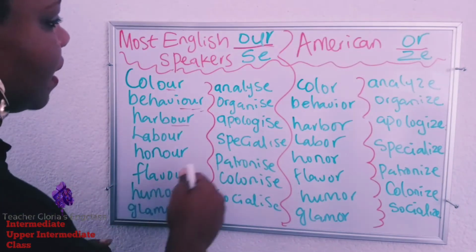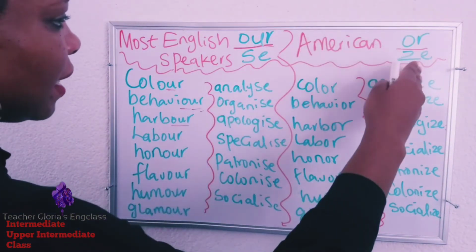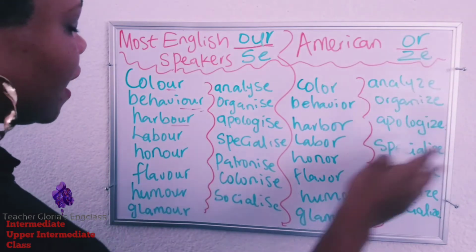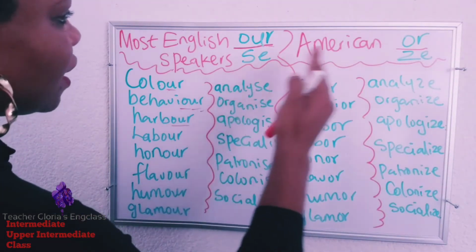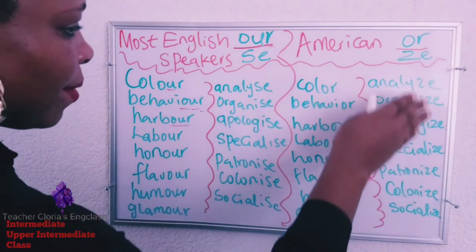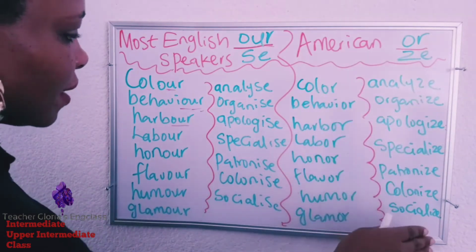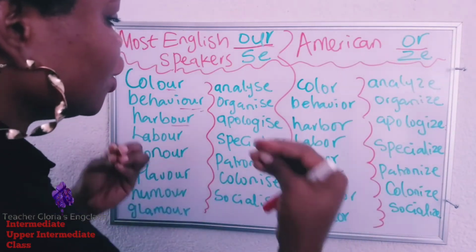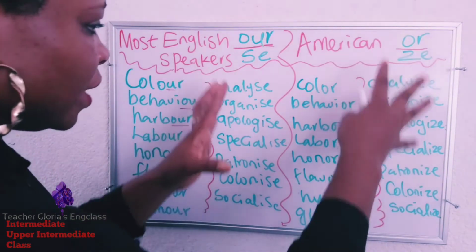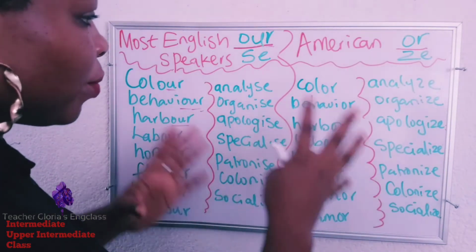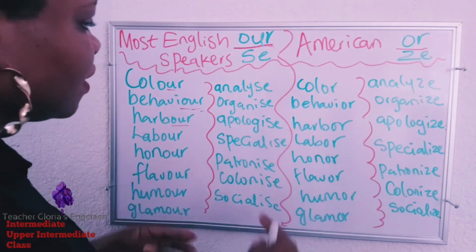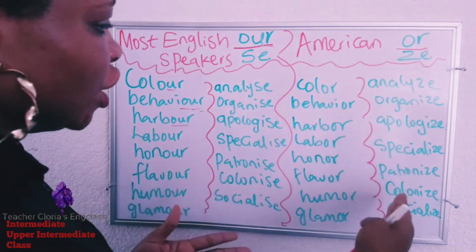And now we talk about the S-E. The S-E in American English spelling changes to Z-E. That is to say that this S changes to Z when Americans are spelling these words. This is the only change. The pronunciation for these words remains the same. The pronunciation is not impacted. It's just the S that is being changed to Z.